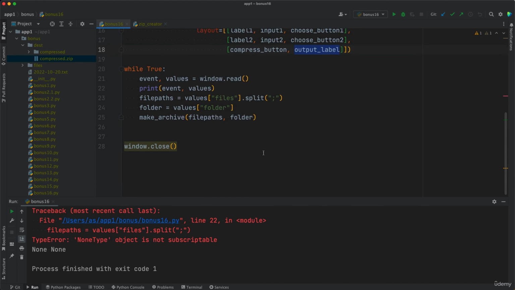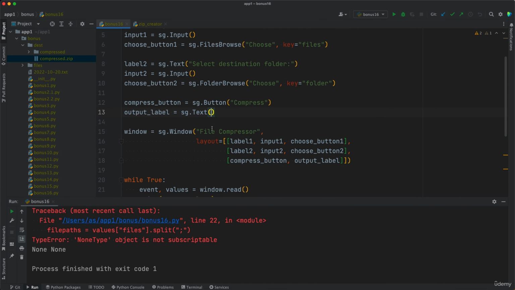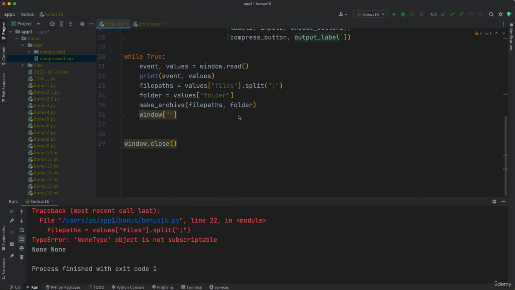And then once we make the compression using the make archive function, then we want to update the widget of the window which has a key. So this widget doesn't have a key yet, so let's add a key, let's say output. So our new label widget has this output key, therefore we access that widget using this expression.